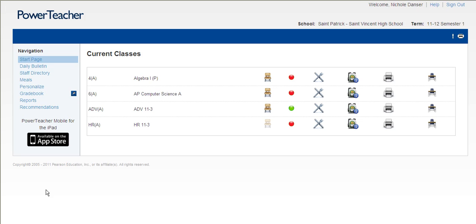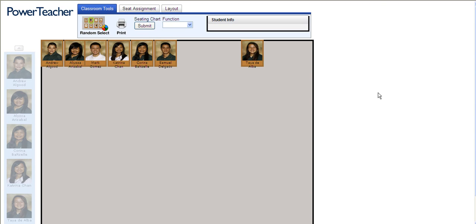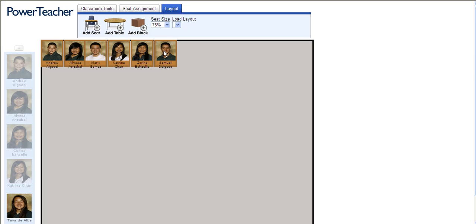So I'm sure many of you have seen that in PowerSchool, there's this new icon over here, looks like a desk, and if you click on it, it takes you to a long-awaited seating chart. So I'm actually going to clear my seating chart for a moment here so you can see how to do it.